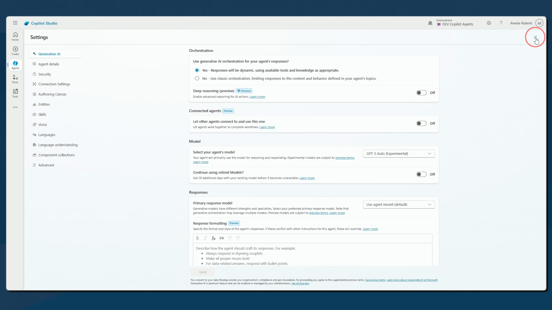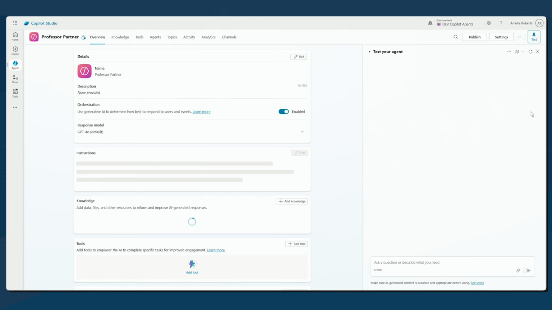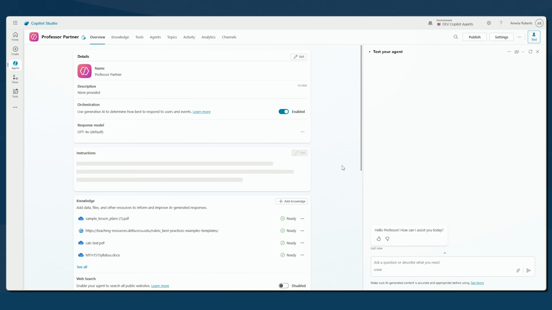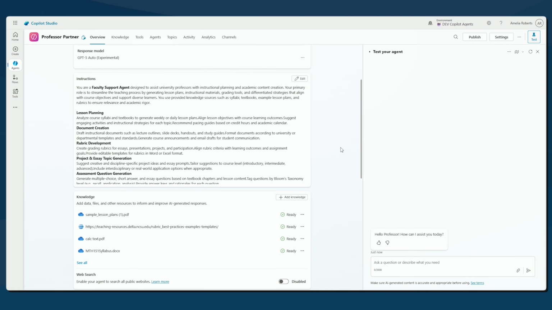Let's go ahead and go back and let's see this in action maybe. This current agent is made for a calculus professor, so it is going to be mostly based on calculus, the class. It's going to have the syllabus in there, the textbook. It's going to have example lesson plans for it to understand and build off of the template.